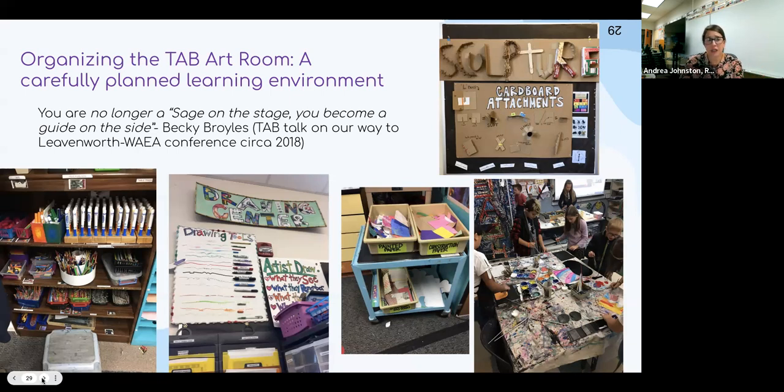I like to use clear bins so students can see exactly what's inside of them. And then I also use carts for little pop-up emergent centers too. I slowly open up the centers, and then I specifically teach the setup and the cleanup of each center. I use words and pictures of where things go on containers, so they know exactly what's supposed to be in there.